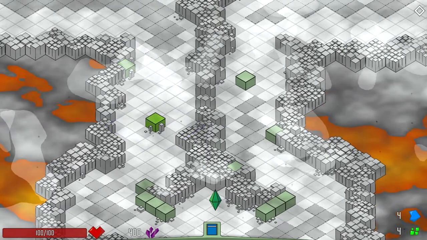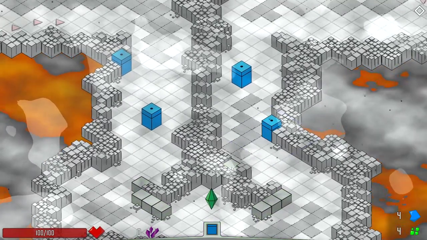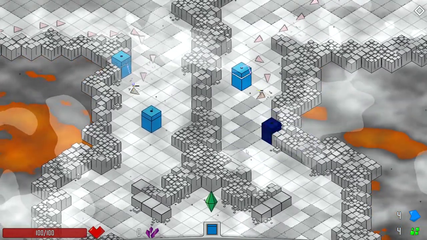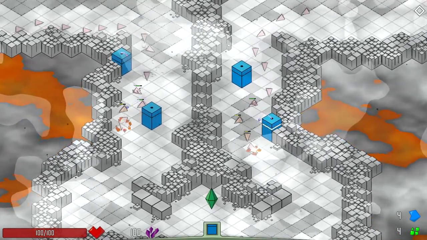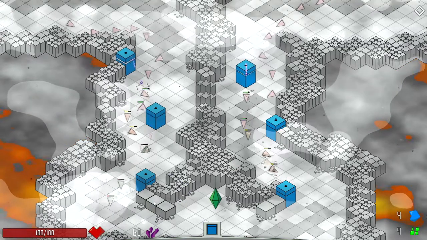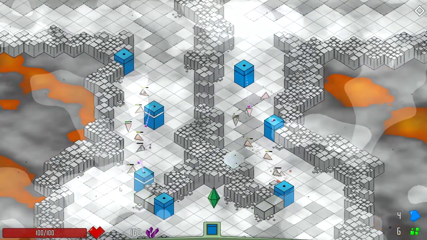So this level again. Throw there. Throw there. Oh, this is my upgrades, my projectile speed. I'm loving this game. I guess the little bit of extra projectile speed, I don't necessarily notice a difference. Bonfire. Oh, it just saved it.